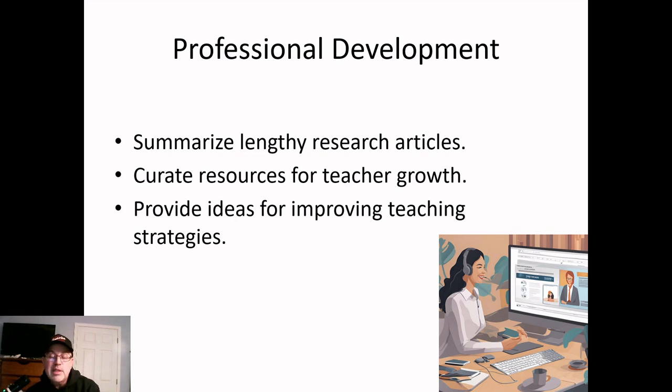Provide ideas for improving teaching, right? I could just go to ChatGPT and I could say, act like you're an expert in teaching computer science at the freshman level. And then I could come up with concepts and say, how do I teach this concept better? And it would give me examples, right? So it can make you a better teacher just by asking ChatGPT what some of the best teaching strategies are, or alternative ways of teaching a concept that students are having difficulty with, or that you're having difficulty finding ways to relate that subject to your students.